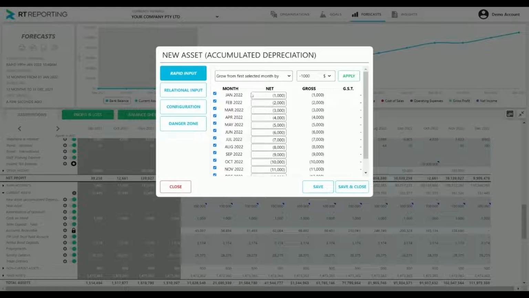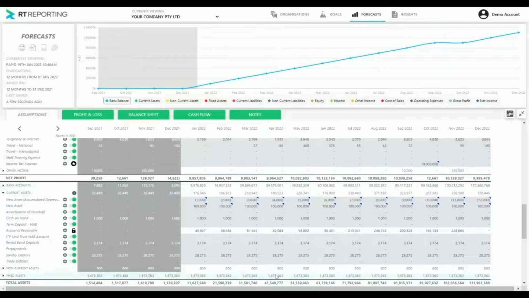What we're saying here is, okay, the asset which has a value of 100,000, and then the first month it's got 1,000 in depreciation, the second month an additional 1,000, and so on and so forth. So that's representing the accumulated depreciation. So obviously here in the month of December, we'd have 88,000 in and 12,000 in accumulated depreciation.